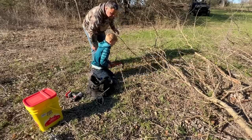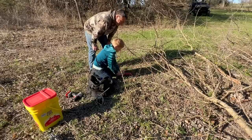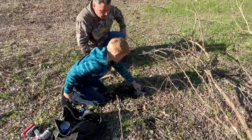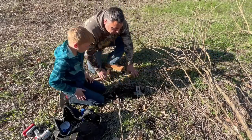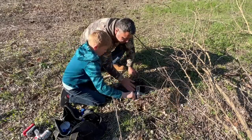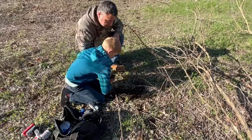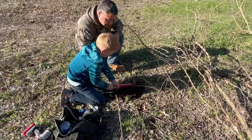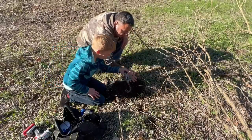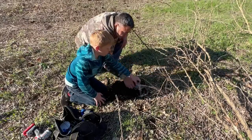Maybe right here. See if it... Where we need to go. No, perfect. It's a perfect fit. It probably needs to be a little deeper. And then get this. Because once we set it, it's going to be a little bit wider there, okay? So let's go ahead and pull that back. So now I'm going to set right there, which is going to be good. Is that going to be good right there?